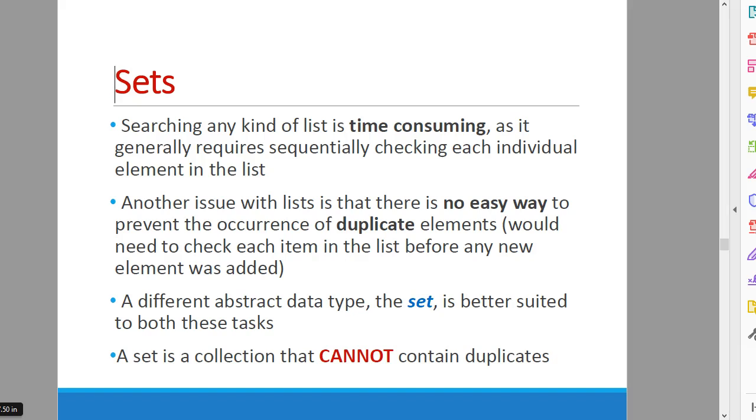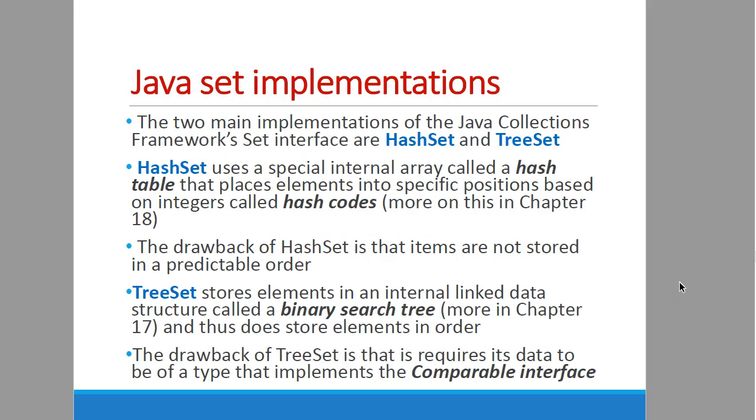If you want to allow duplicate elements, you have to look at array lists, linked lists, and arrays. So anyways, a set is a data structure that is useful for these couple of reasons. One important thing to reemphasize is that sets cannot contain duplicates. There are two implementations of sets in the Java collection framework. One is the HashSet and the other is the TreeSet. And we're going to be talking about these two types, hash and tree, for both sets and maps. So it's a good concept to get a handle on.